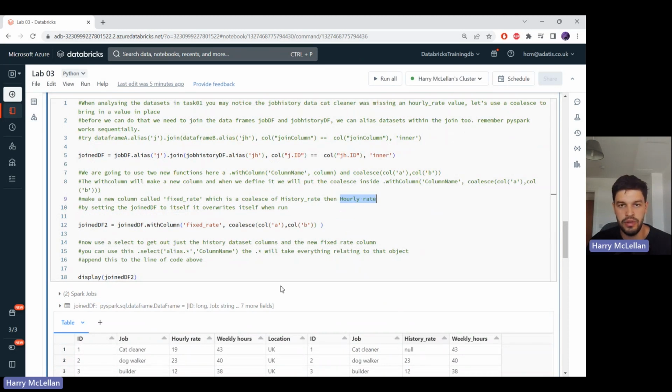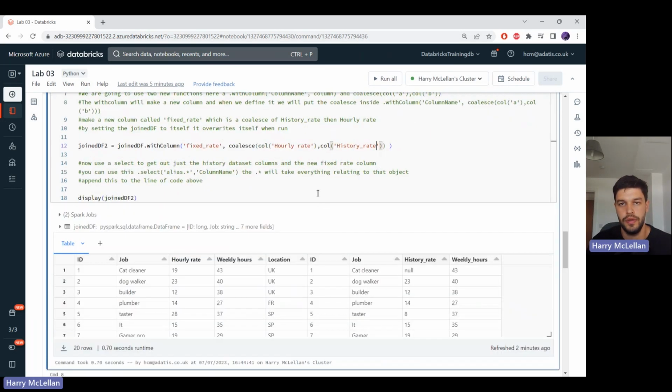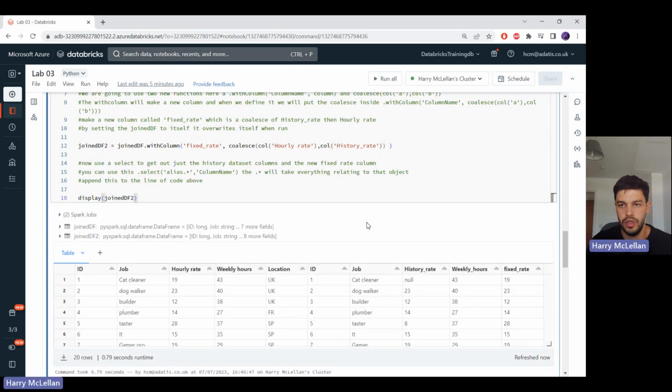So if I was to put hourly rate first, it's going to take all of the values from, I think this is from the job data frame first, and then all of the values from the job history data frame second. So if we now run this, see this new column's appeared, fixed rate, and you can see that it's populated our hourly rate 19 and our history rate null is still gone in here as a 19.